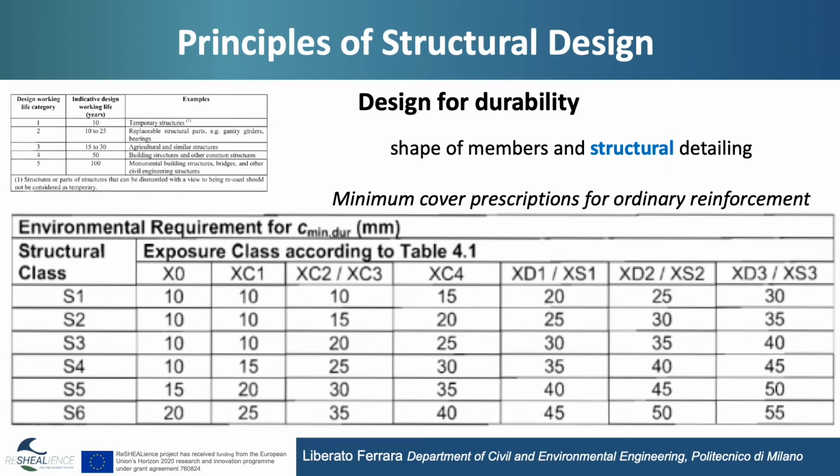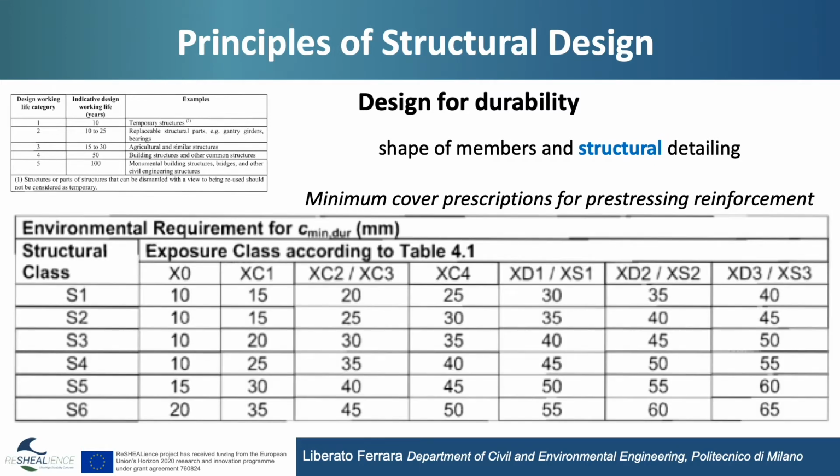Whereas, if we can relax the structural service class requirements, we can go for lower cover requirements. This is a table that you find in Eurocode 2 once again for ordinary reinforcement cover, and a similar one, which is this one, for pre-stressing reinforcement. Obviously, in this case, since we know that pre-stressing reinforcement being stressed since the beginning is more sensitive to corrosion, we have a little bit more strict demands on the cover.